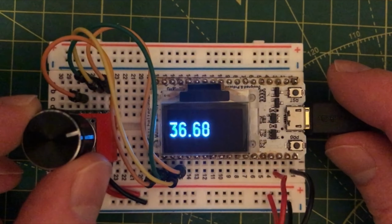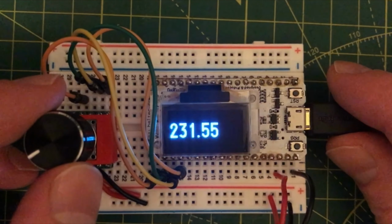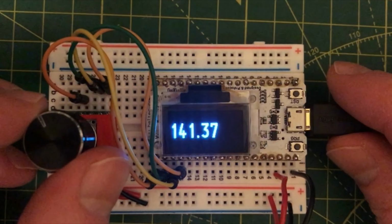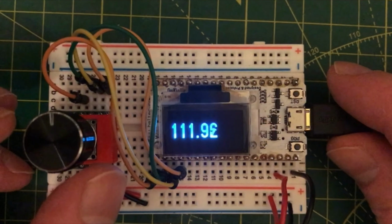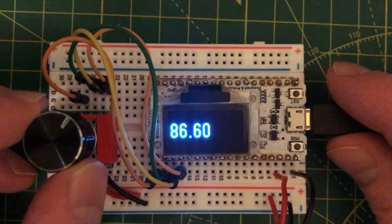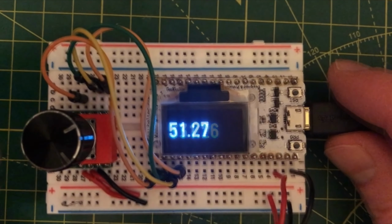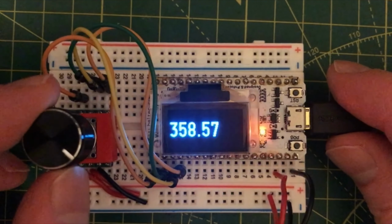I'm using my Heltec OLED display and I've hooked it up to show the current angle. It seems to work pretty well, definitely much higher resolution than the mechanical rotary encoder. There's a small amount of noise. Some of this will be due to my circuit. I've not got any decoupling capacitors at the moment, and some will be due to mechanical noise from the slightly Heath Robinson contraption we've built. But in terms of accuracy, I think it's pretty good. I think we're at least down to half a degree accuracy, and you could improve this by averaging samples.